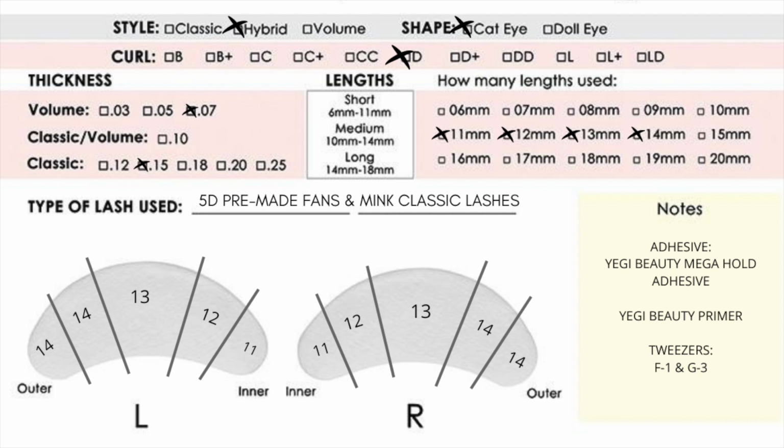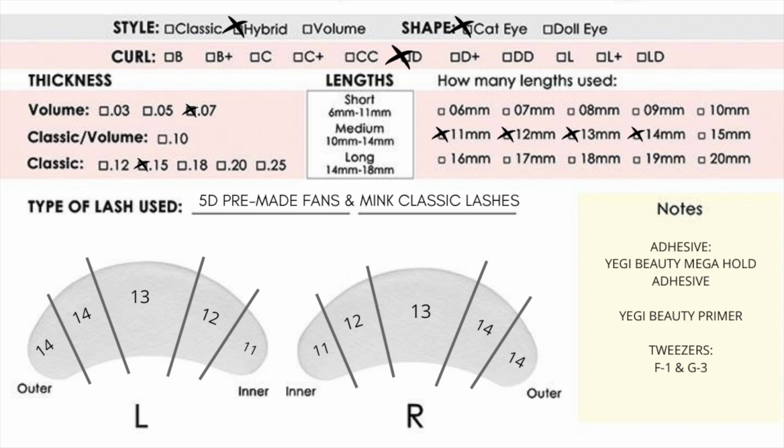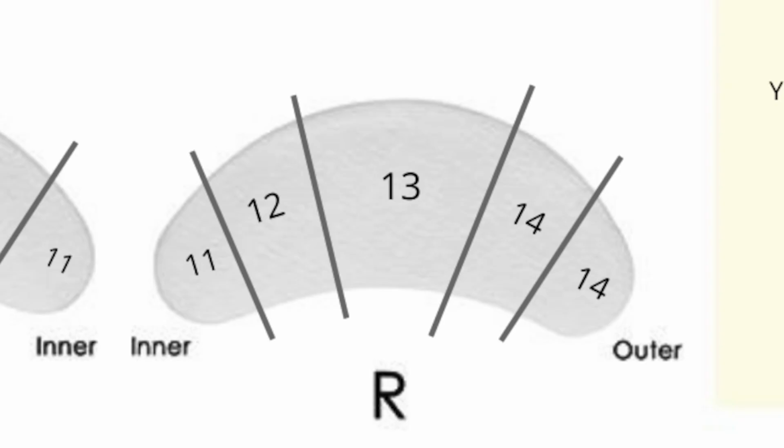Here is the mapping of the look we're going to achieve. So we're going to do a hybrid set. For that reason, the classic thickness 0.15 and the volume thickness 0.07 are both selected. And we're going to do lengths from 11 to 14 millimeters, going from shorter in the inner corner and longer in the outer corner, as you can see on the mapping set.